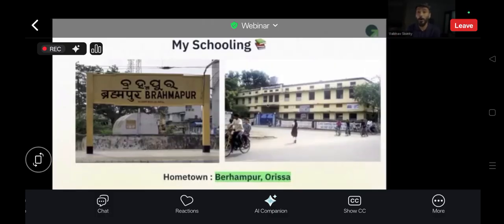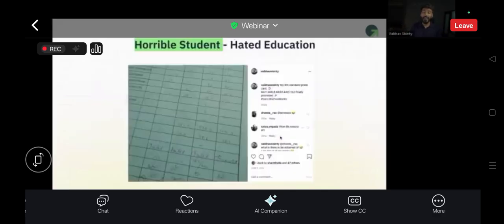I studied in Orissa, in a small town called Berhampur. Of course, it's not a town, it's a city right now. So I speak Oriya, I write Oriya. Kemiti achhe to samaste if you can speak and write Oriya. But I come from a Telugu family, so I speak Telugu as well. And Hindi bhi bahut hi achhi tarike se aata hai because of Bollywood, and I speak English as well. While I can speak 4 different languages, I was a terrible student because I studied in ICSE.